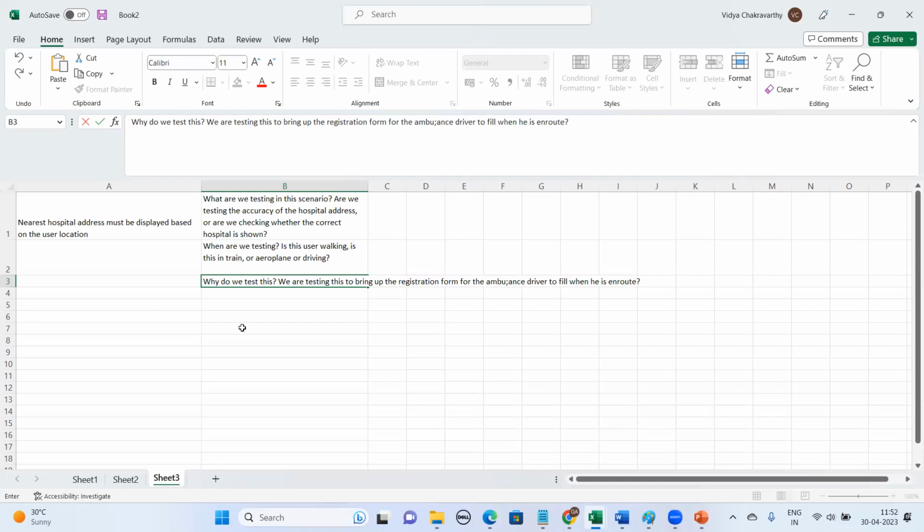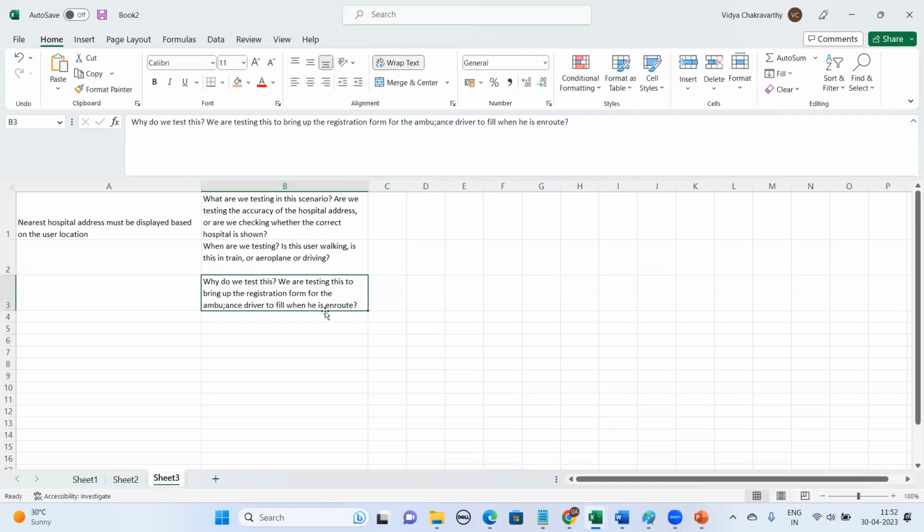What is the next question you need to ask? How will an ambulance driver fill it when he is driving the ambulance? Correct?